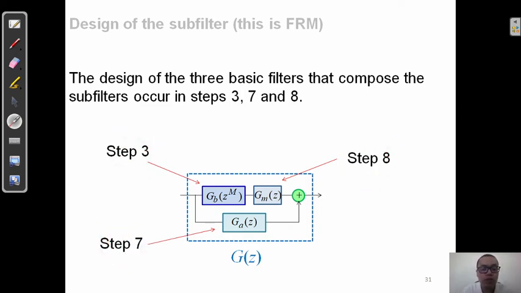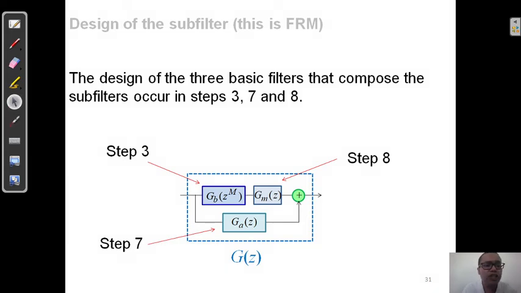In step 3 we designed this one, in step 7 we found this one, and in step 8 we found this one. Up to here I am explaining the FRM applied to the subfilter. This is FRM.